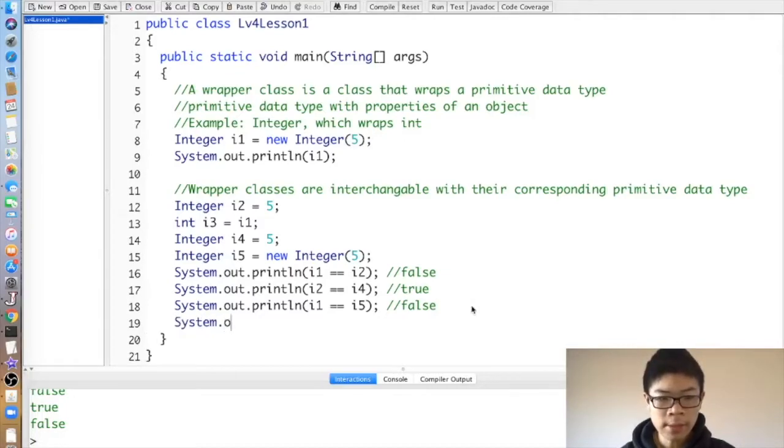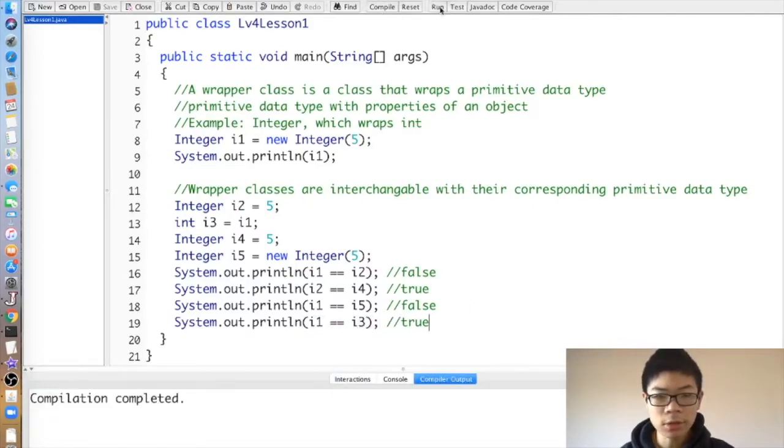Now, what if we do something like I1 == I3? What would that output? Well, actually, that's true. And the reason is because I3 is an int, and Integer is interchangeable with int, so Java automatically converts one of them to int.